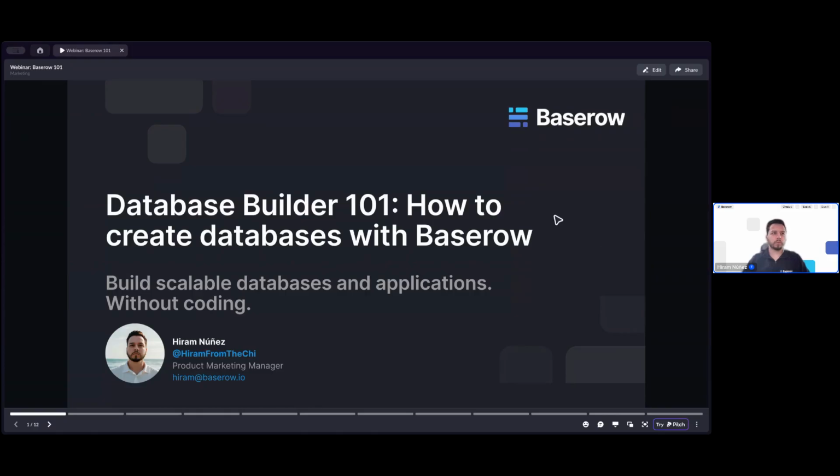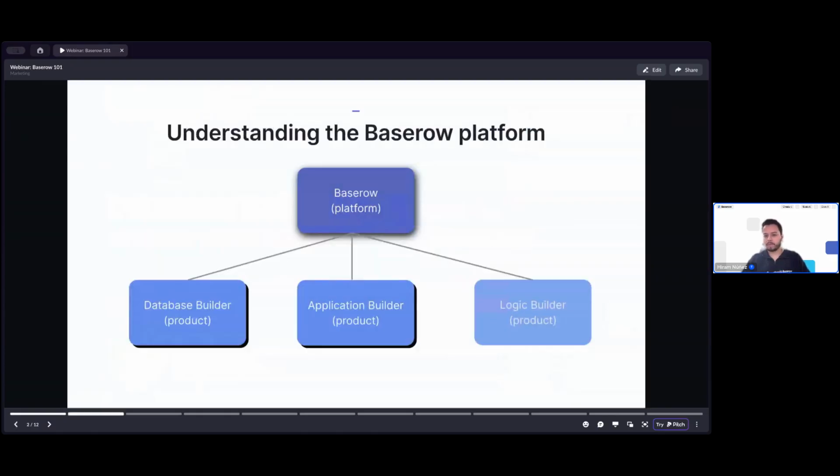So one of the first things that I've gotten asked in recent months, since Baserow is now a full-fledged platform with the application builder and we've got AI features, I just wanted to share this little diagram about the Baserow platform and the different products that we have. So today's webinar obviously focuses on the database builder. Then we have our application builder, which is great for building internal tools, public portals, private portals, whatever you might need.